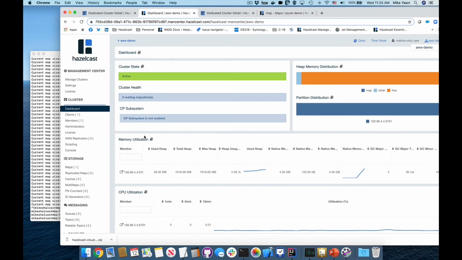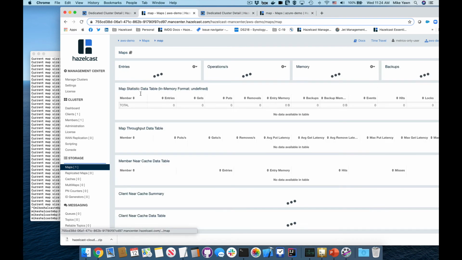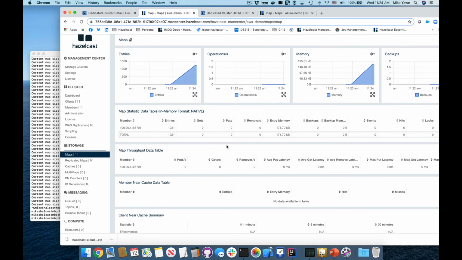We can look at the same thing on the AWS side and see that it also has 1,221 entries. So WAN replication worked as we wanted. Everything that we wrote to the Azure client was replicated and stored into the AWS client.